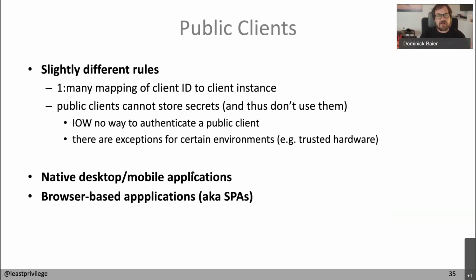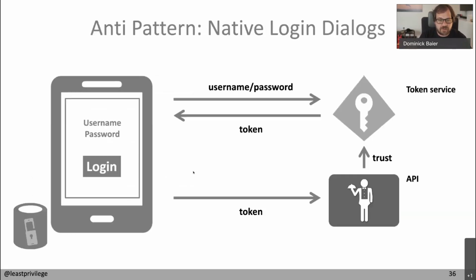So let's have a look at the first anti-pattern that the BCPs point out, especially for native client applications, which is native login dialogues, right? It's a very common thing, where the native application brings up its own login page where you type in the name and the password, right? And if you are unlucky, you have a really good password and you have to type it in now on your phone. And then they send that to the token service, get back the token, and so on. So this is using the password grant that I mentioned earlier that is now deprecated and shouldn't be used anymore, right?